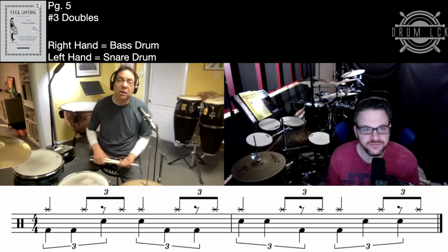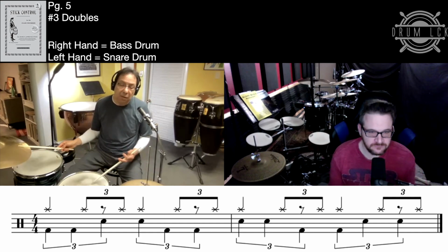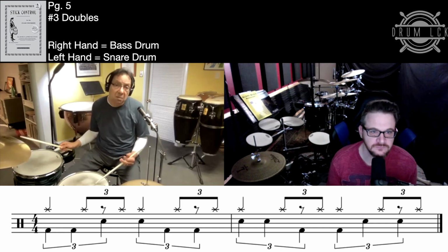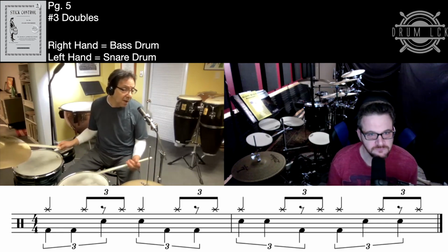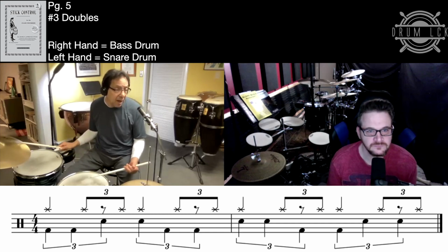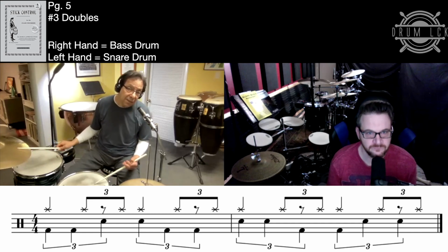awesome. Here's the third element, the quarter note triplet. So one. So if I put them all together, I have this.